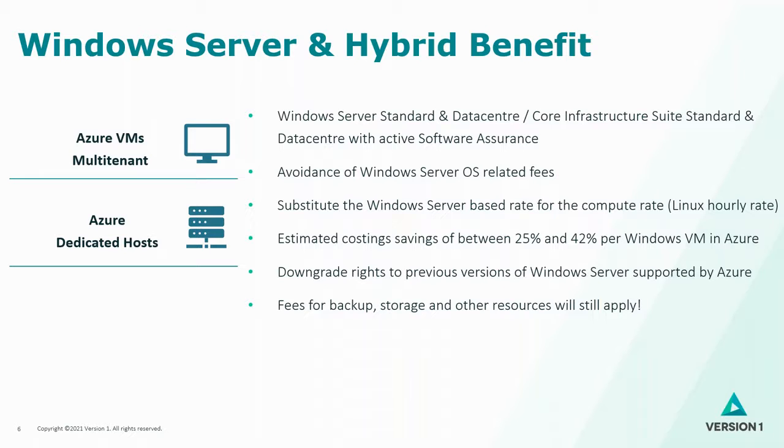For many organizations, you might have what Microsoft call the core infrastructure suite. And the core infrastructure suite is a combination of the Windows Server operating system and System Center combined into this bundle SKU called the core infrastructure suite, which you have a standard and a data center flavor of. So if it's the standalone OS that you have, or if it's the core infrastructure suite that you have, the same hybrid benefits apply. Obviously, there's the added advantage of System Center components in the core infrastructure suite versus the standalone Windows Server license.